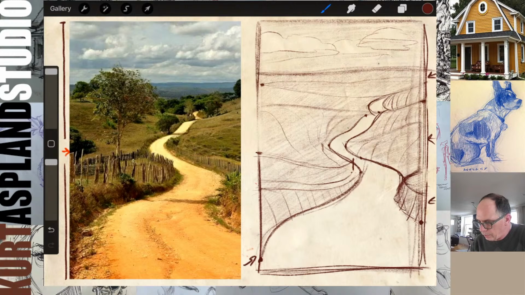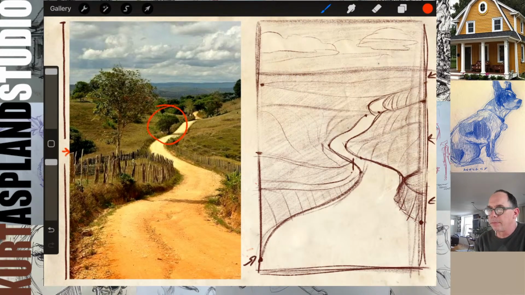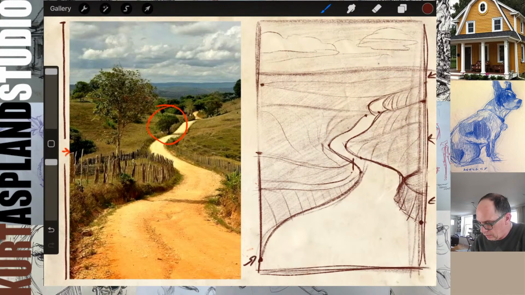Okay, let's put another object in here, because as we keep adding more and more objects, it helps us to set back the perspective. So look at this. Look at this tree. This tree is important. This guy right there. You see him? Now let's put him in. Okay, so where about is he going to be? Right here. Look at that. And he's small.